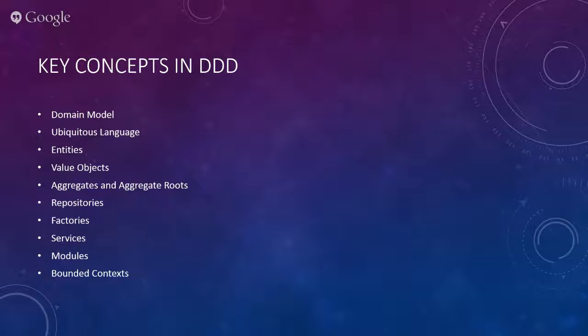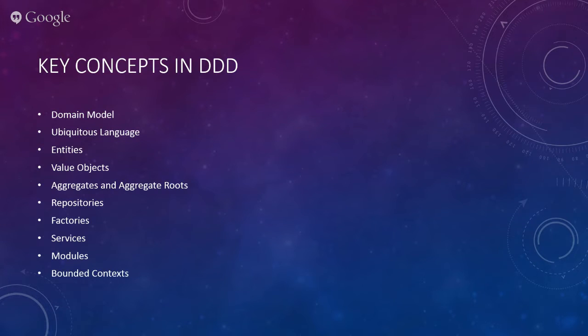We all probably know what factories are, we probably know what entities are, and value object sounds like something we ought to know what they are. But they all have their own little spin in DDD. And again, part of the thing about using the language is that you need to know what DDD defines them as in order to be able to use them correctly.